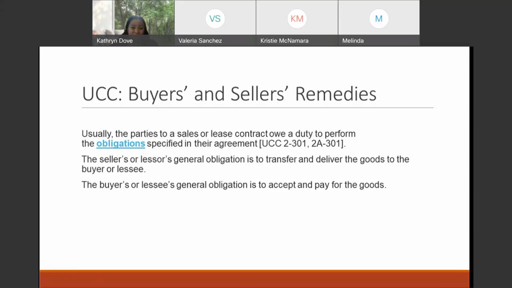There might be a piano involved, and that is a good, but the piano is not what we're contracting for. We're contracting for the services of an artist. If you contract to have your roof repaired, that is a service contract because you're purchasing a service. You're not purchasing a roof, you are purchasing the service of having your roof repaired. You might be contracting to have your house repainted. You're not buying paint, you're purchasing a service.